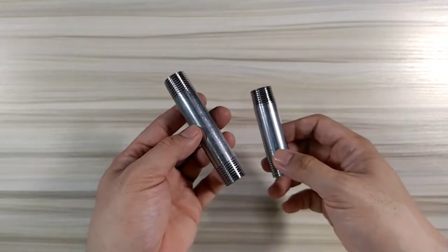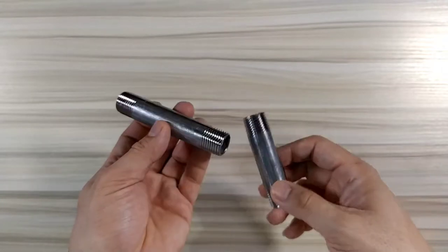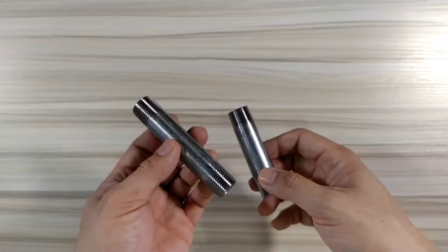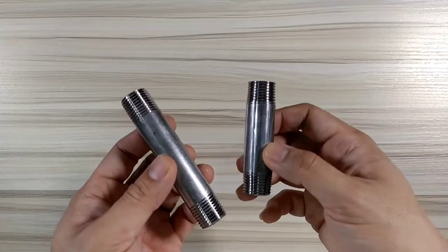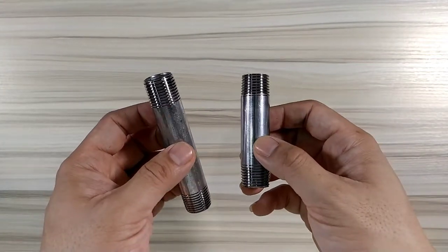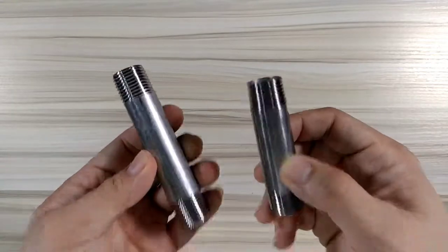You can order it by 2, 3, 4, up to whatever length you may require us to do for you. The convenience is that when going to the job site, it's readily available to be used, it's so easy, and it's also very time saving for the project. For sure, the project will be a lot faster if you have a lot of these ready for your construction.